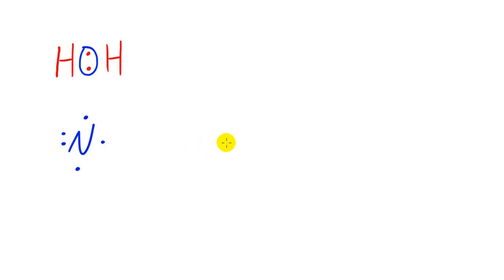Well, in order to do this, first of all, if we look at the nitrogen, we can see that it does have 5 valence electrons. In order to fill up, it needs 8. So 8 minus 5, it needs 3 more electrons. If it bonds with another nitrogen, that means it would need to share 3 electron pairs, or 6 electrons altogether, and this would make something called a triple covalent bond.